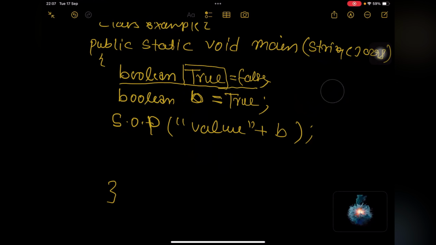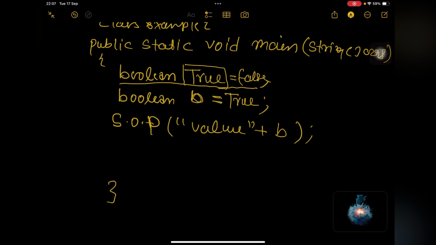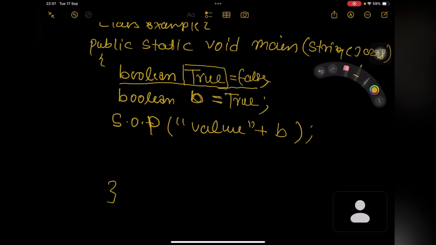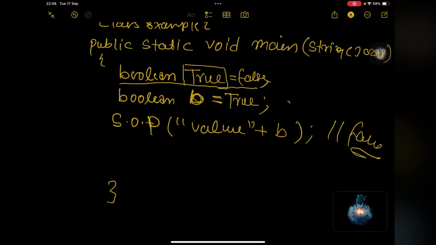Why is it false? You guys are able to understand, right? Because the value of true is false, and we are assigning true to variable b and printing b. So basically it will come out false. The output is false.